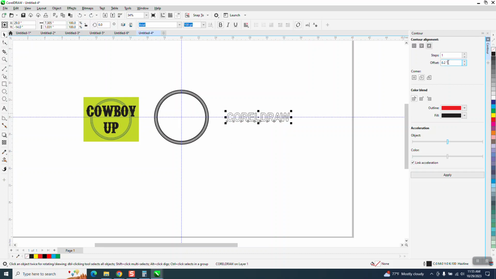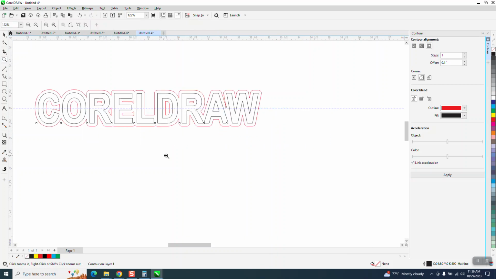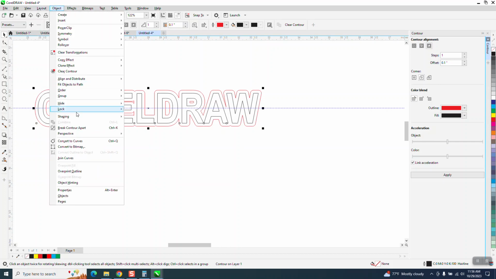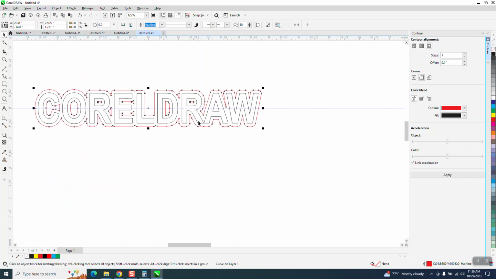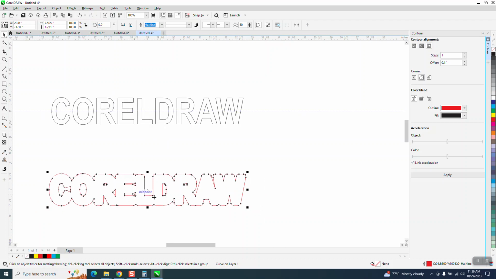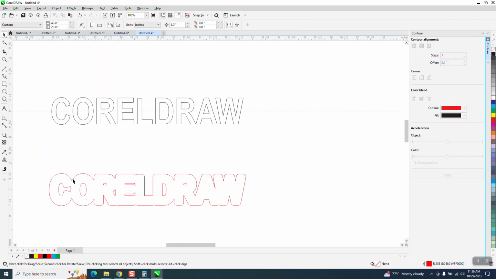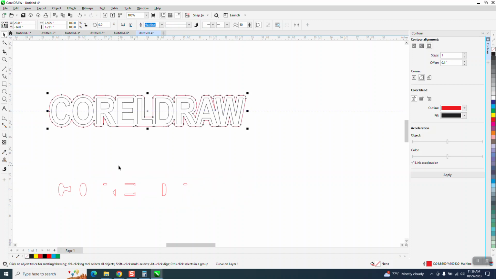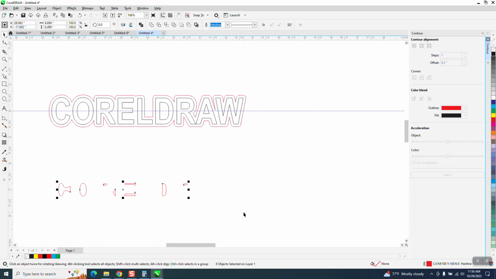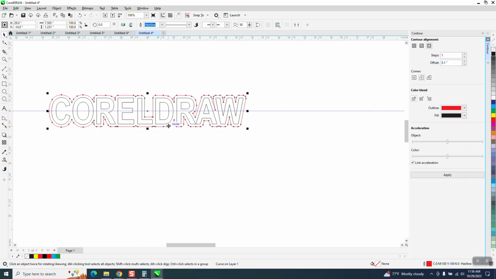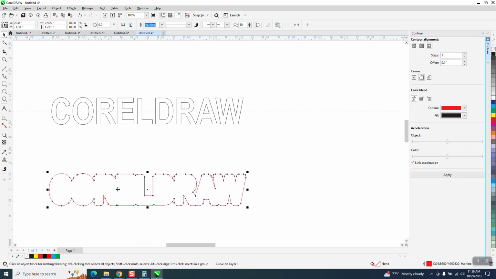Okay, let's just go 0.1 this time. As long as we kind of cover all the letters, this will work better. Go up to Object, break contour apart, get the contour and nudge it down. Now there's two ways to get rid of these inner parts, but the easiest is to go to Object and break the curve apart. See, I left the bad stuff at the bottom. The other way is just make a box and smart fill it, and it'll trace the outside.